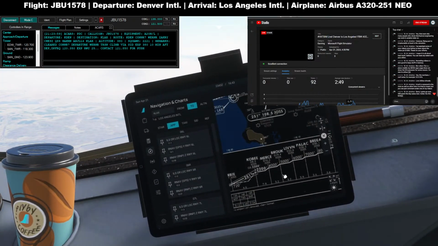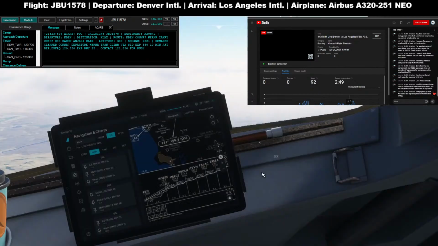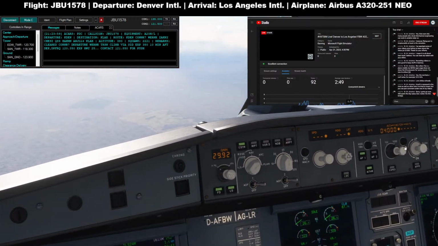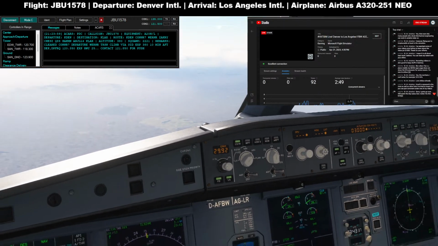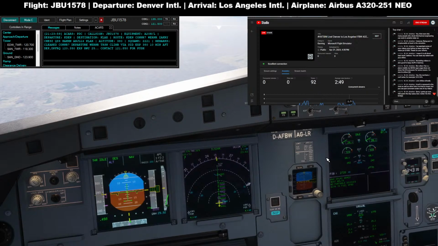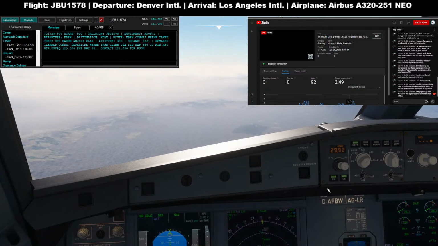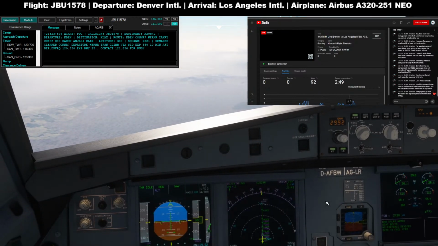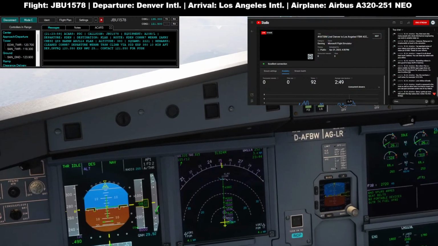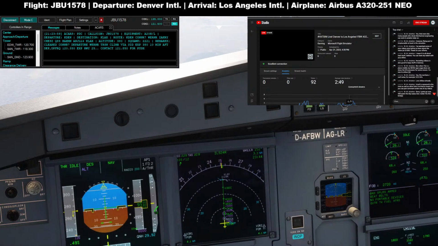Okay, glide slope joining altitude is 2,200. You're still on guard, my man.